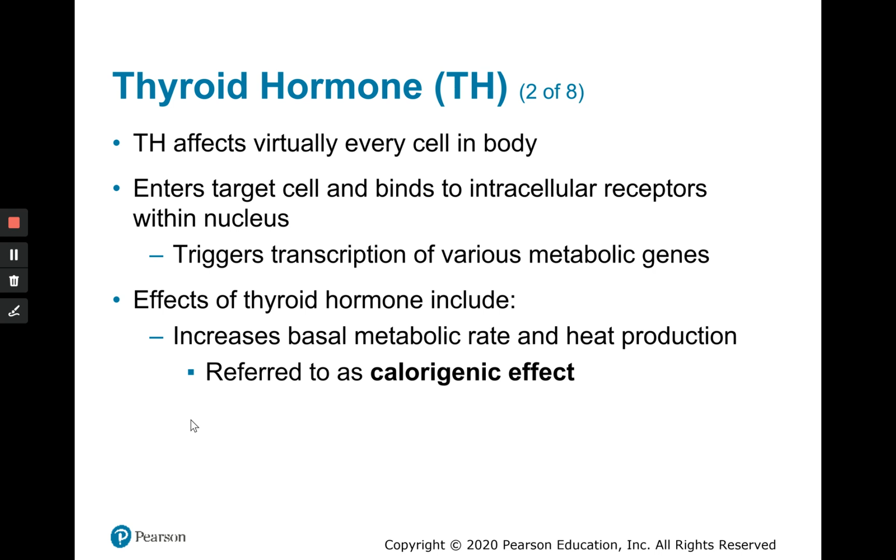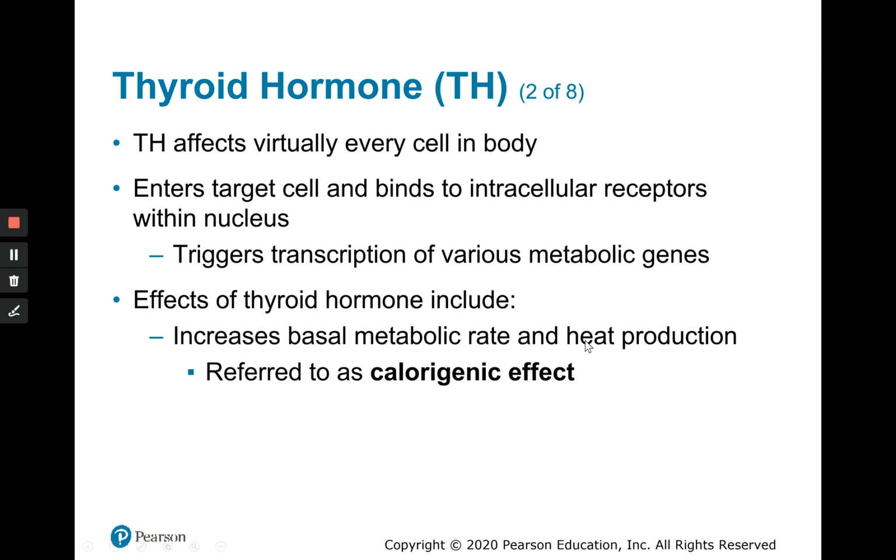It enters target cells, and that lines up with acting like a lipid-soluble hormone for sure. And it binds, therefore, to intracellular receptors. We know that our receptor hormone complexes then go into the nucleus and are able to trigger the transcription of various metabolic genes. So again, thyroid hormone acting very much like a lipid-soluble hormone, even though it's made up of amino acids.